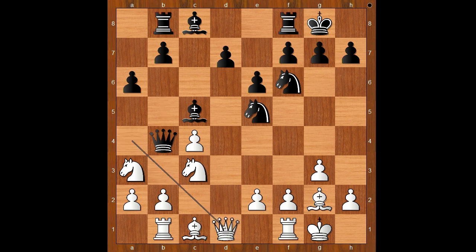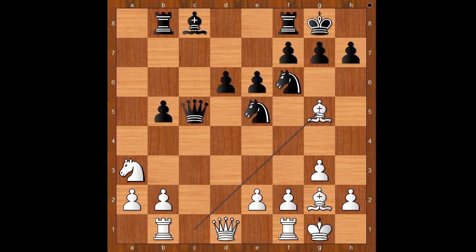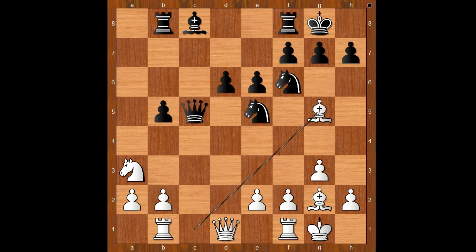Queen to d1, d6, knight to a4, b5, knight takes on c5, queen takes on c5, c takes on b5, a takes on b5, white to move, bishop to g5 was played. Another way to go was bishop to e3 and after queen to c7, queen to d4. Bishop to g5, bishop to a6, white to move.